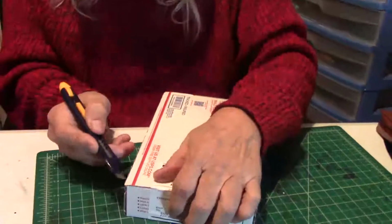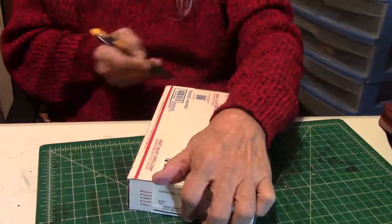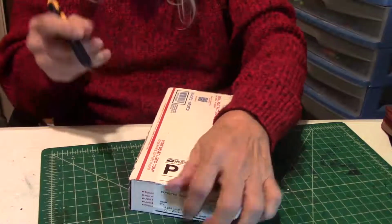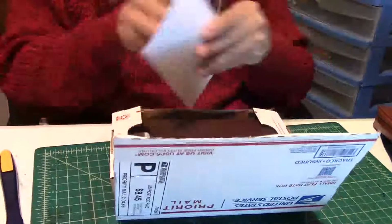So here we go. All right, let me open up the note inside.